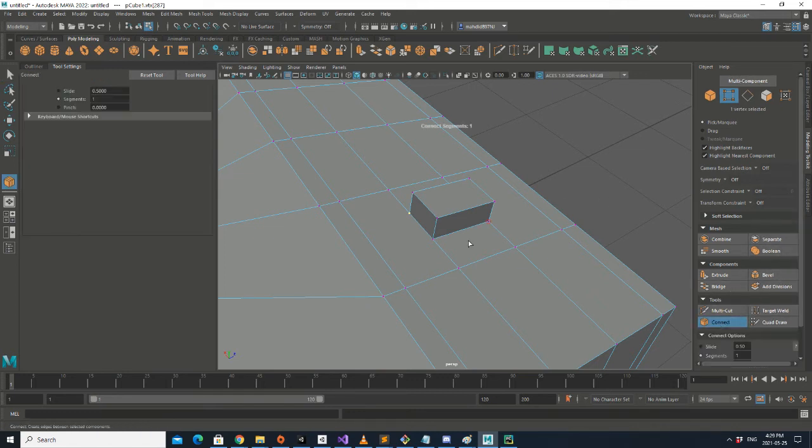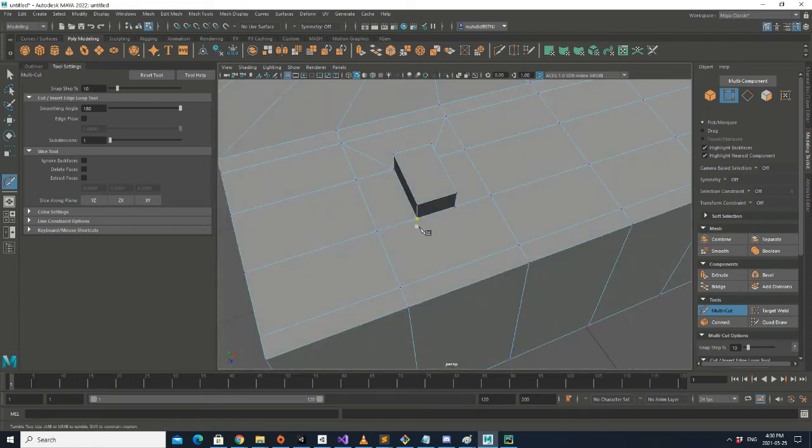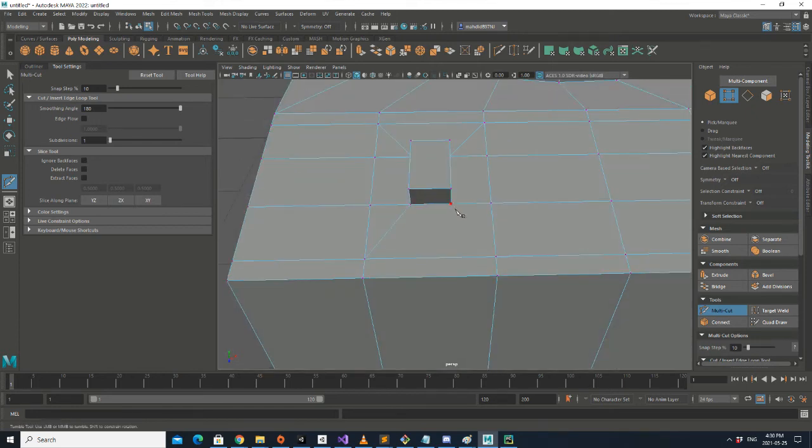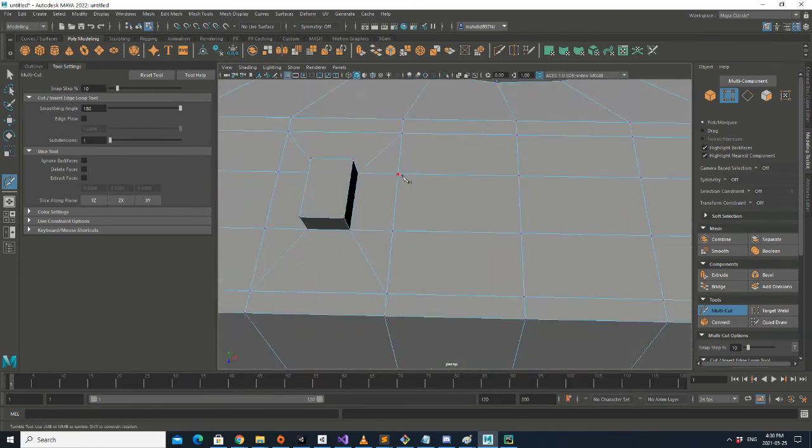So let me just go with the multi-cut tool, and connect these two and do the same for these two as well. Okay, now you will see that it is kind of connected together.